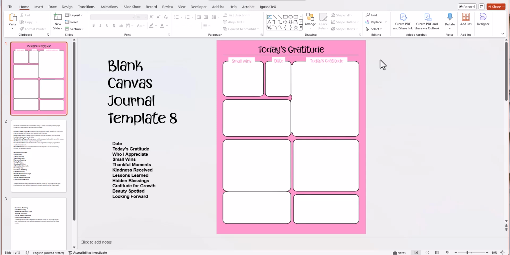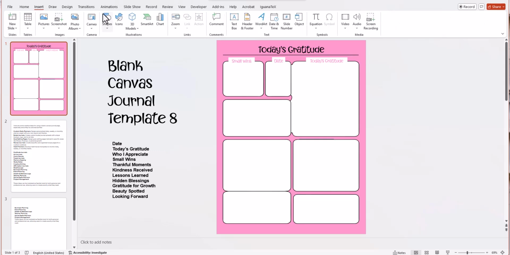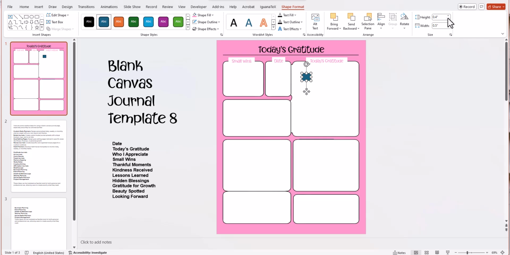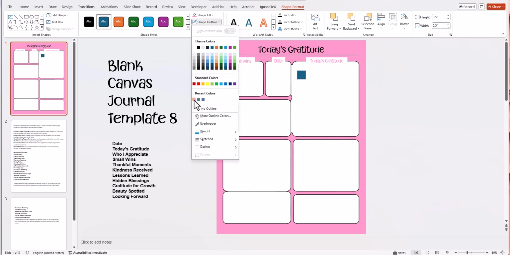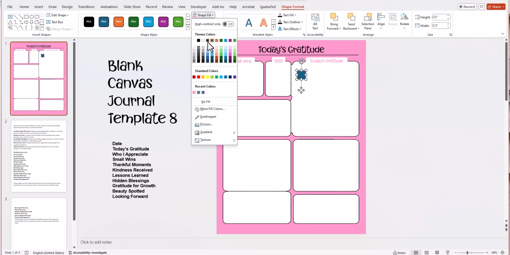Let me show you how to create a really easy task list. We're gonna go into Insert, Shapes. Right here, it tells me the size, and I want it to be a perfect square. So I'm gonna say 0.5. Now you can make them bigger, smaller. I'm making it rather large so everybody can see it. Now I'm gonna go into Shape Outline. I'm gonna keep the same color outline, and I'm gonna have my fill as white.